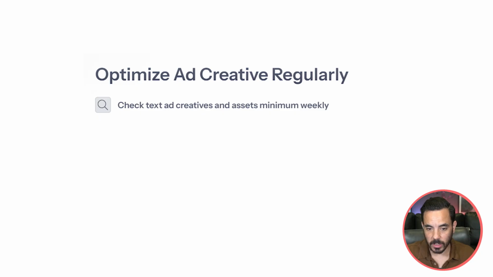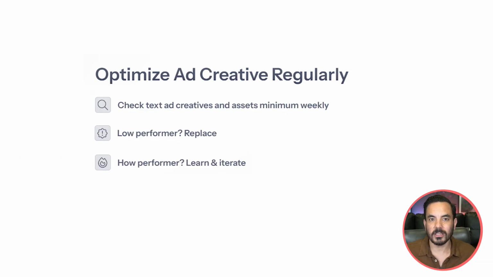When you see losers, like low performing text ads assets, or low performing headlines, or low performing image assets in your performance max, replace. Just replace it straight away if it's not performing and it's pretty low. At the same time, if you see high performers, learn and iterate, right? Do more like that. If you see a particular headline or image that's working really, really well, and then you've just cancelled out a loser that you now need to replace, then learn and iterate from your winners. Take those winners and iterate on them and look at what was working there and try and do more stuff like that so you can get even stronger winners later down the line.